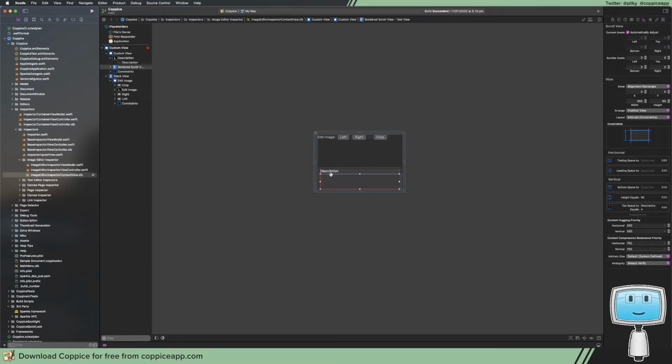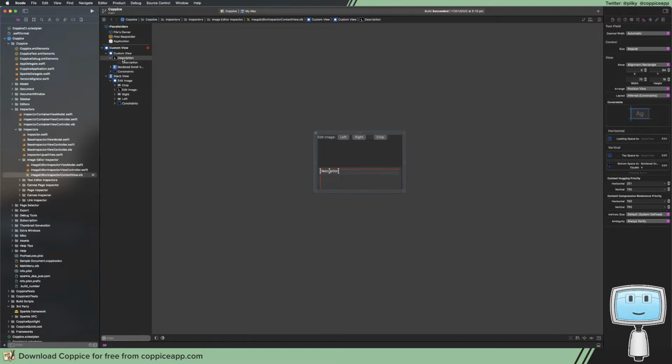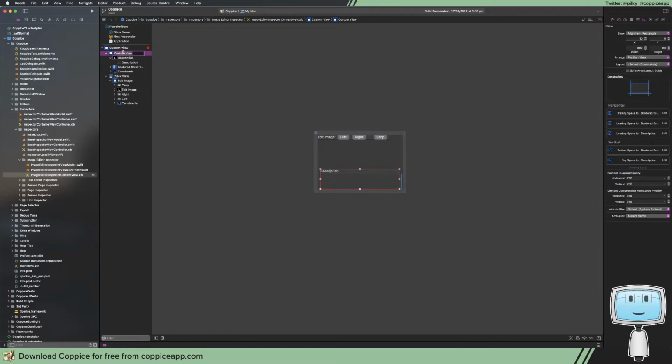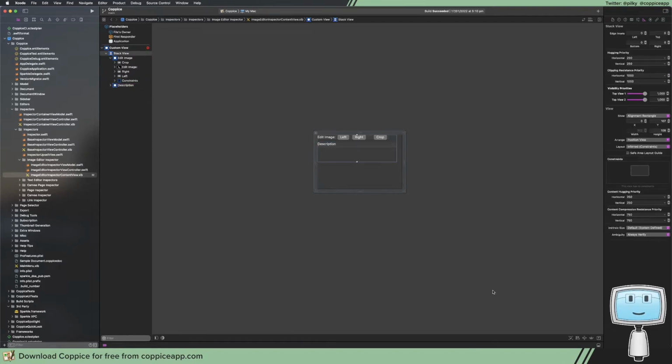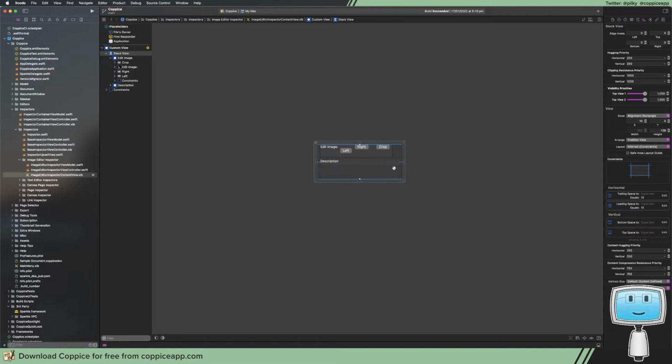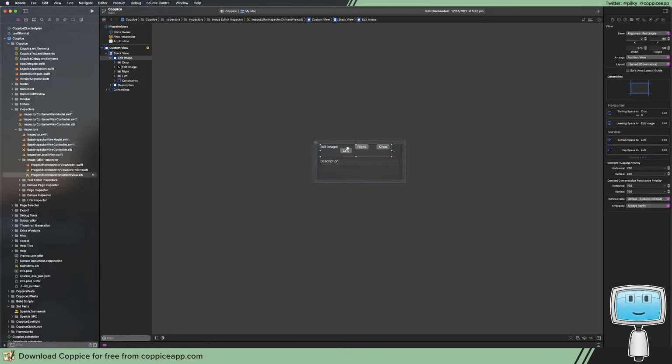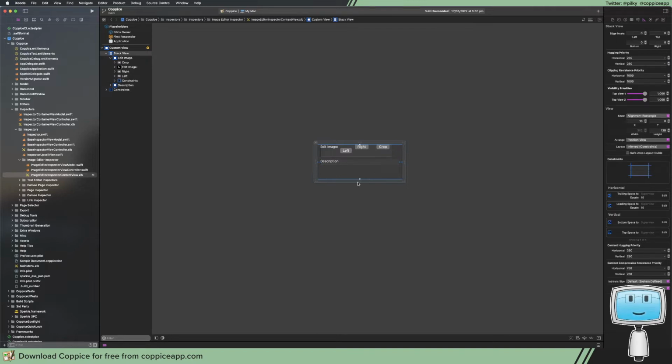Bottom height, top, and leading. Yep, so now we can name this description. Drag that in as well. There we go. Now we want this to be indented by 10, and actually no, the top and bottom need 0. So we're getting there.